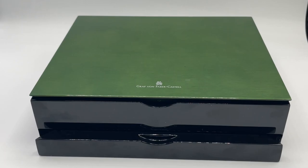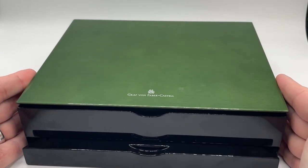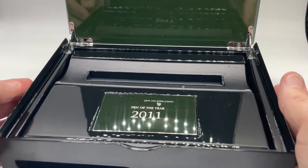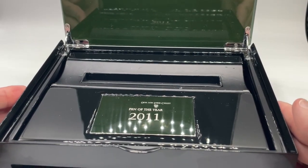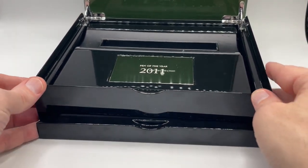Taking a quick look at the packaging material, it comes in a large, very nice wooden box. The top is highly polished with basically a matching jade color. Opening up you have nice hinges, a plate that talks about the Pen of the Year 2011. This whole center section can actually be lifted out and used as a standalone stand for the pen.